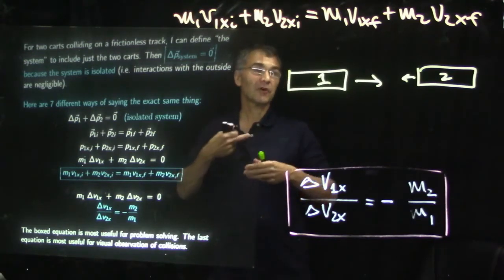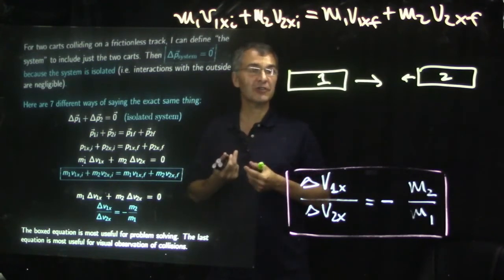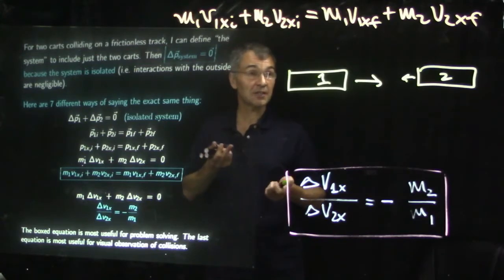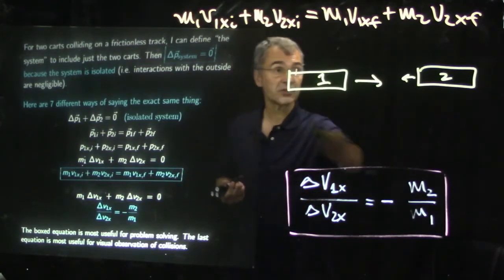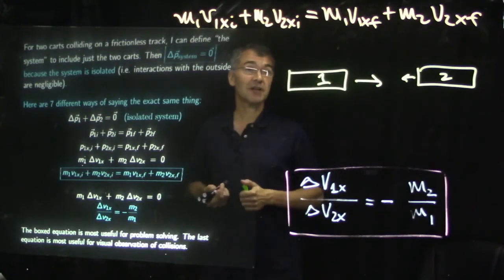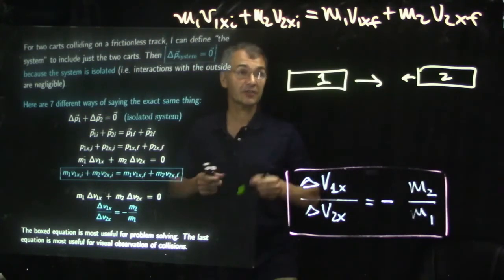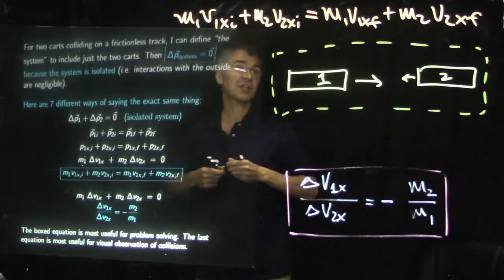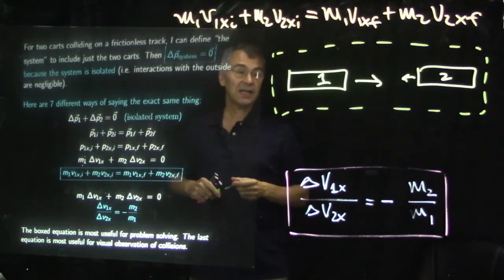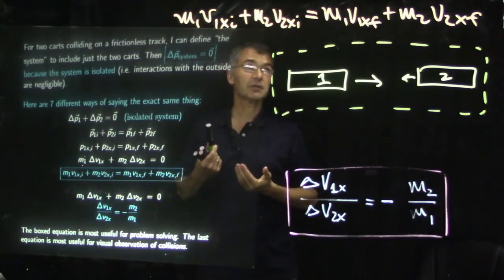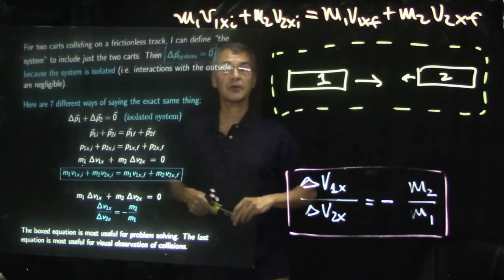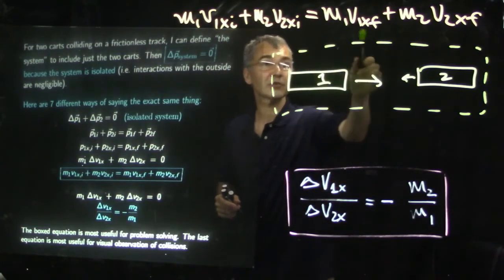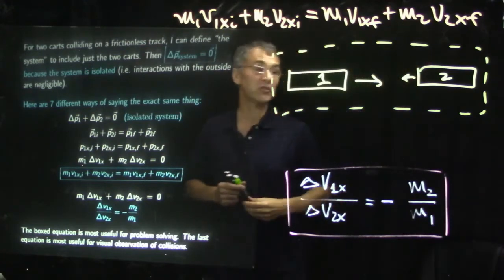And we're almost always going somehow to reason that the system must be isolated. I mean, there might be some cases where you can argue why it's not, but you sort of argue why it is that you can understand that the two objects are interacting only with each other and not with anything else. So that lets you then draw some nice system boundary around the two objects, and then you say the system is isolated. And if you're solving a problem with equations, we will almost always write down m1 v1x initial plus m2 v2x initial equals m1 v1x final plus m2 v2x final.